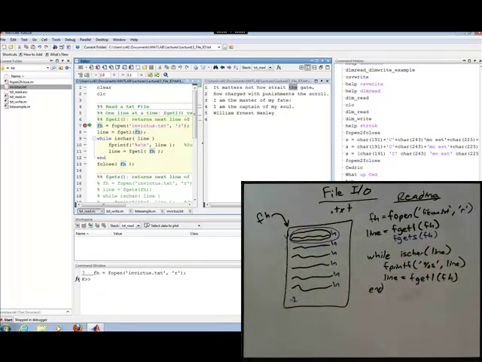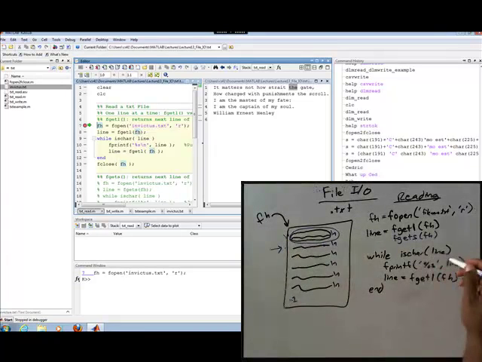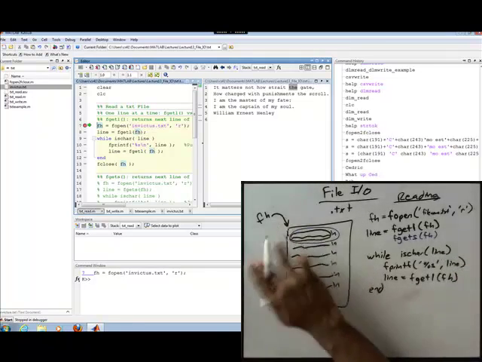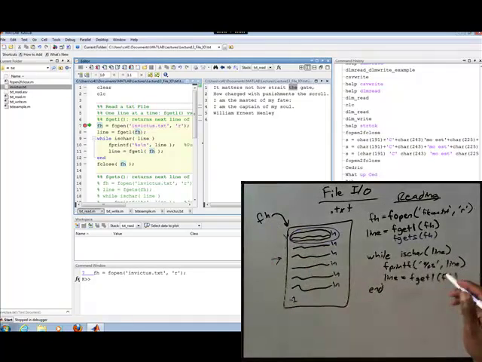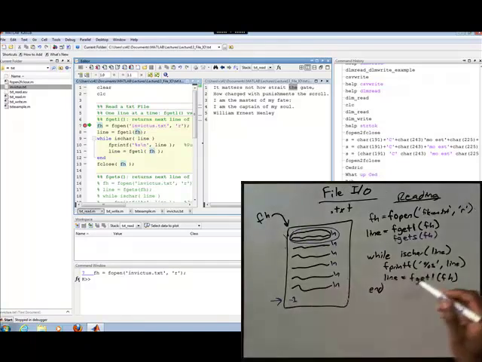And then I start over again, and I print that, I check to see if that's got characters in it, then I print that line, then I move down to the next one and get the next line. And I check that one to see if it's got characters in it, and then I print that, and I keep doing this until my pointer gets down here. And now when I go back up, my line is going to get the value -1. So when I go back up here, it's going to ask, is that char? It's not. So it's going to exit this loop.